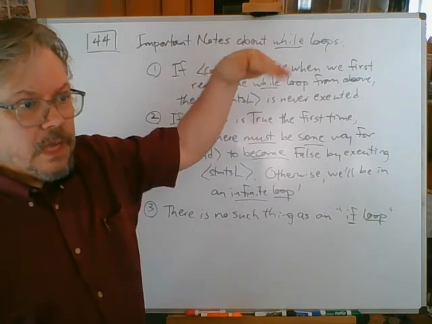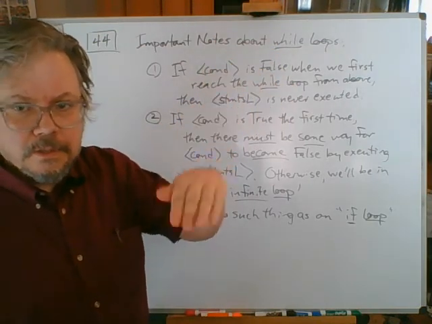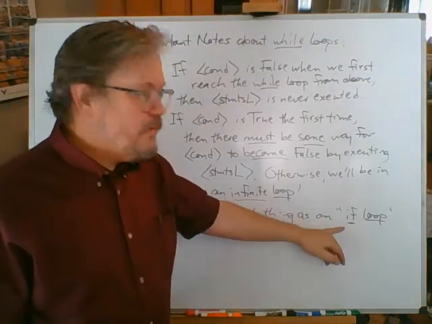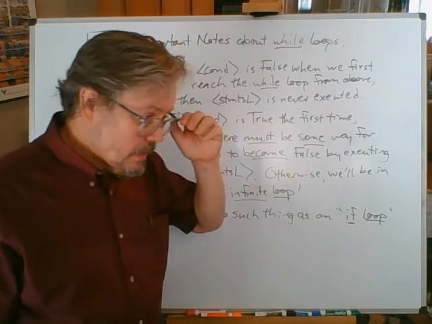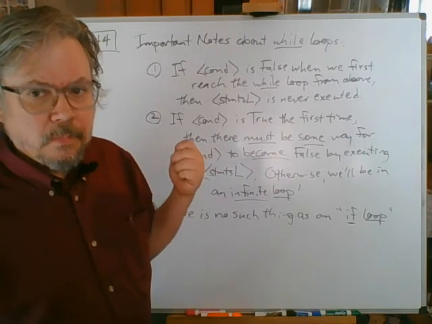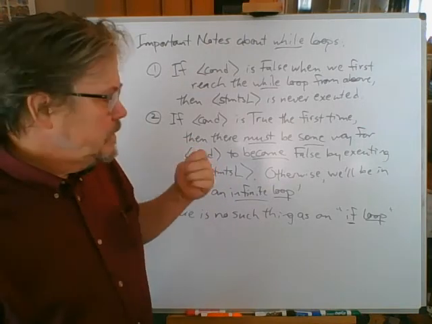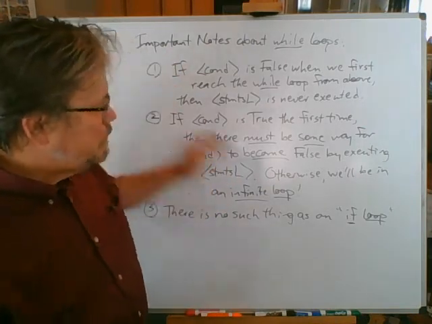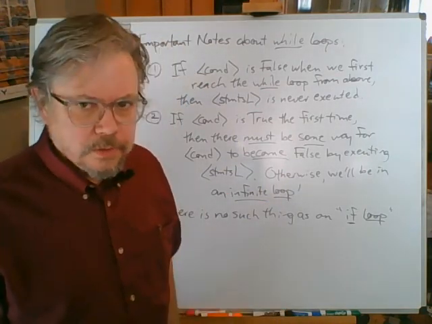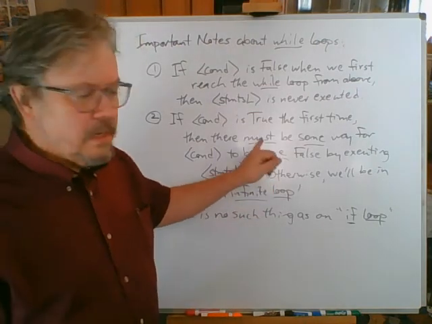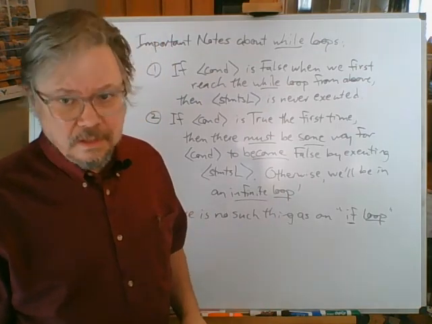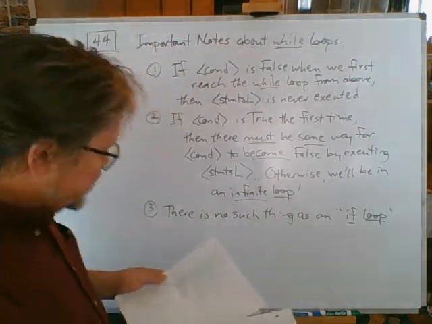Oh no, I get to my if statement, the condition is false. Well, I skip over the indented statements, but I still keep going. There is no coming back and looping back. There is no if loop. And I say that because that's another one of those common errors that I see in programs when people are first trying to get their Python legs to be stable. There is a big difference between an if condition, colon, and a while condition, colon. You got to be careful with the while not to get in an infinite loop. You got to be careful not to think your if is going to do the same thing over and over, because it's not. It's either going to do it or it's not, and then it's going to quit.